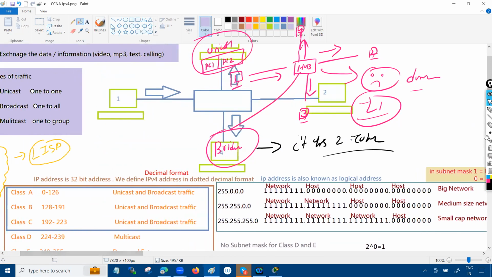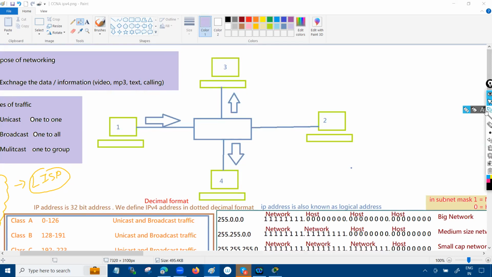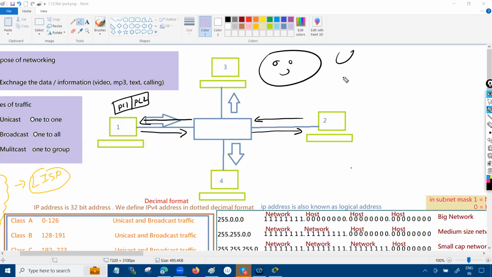We came up with the concept called a switch. And the switch has a beauty, what? If PC1 wants to send any data to PC2, in that case, what happened? If the packet comes to the switch, what will the switch do? It will just transmit the packet to PC2. Same, when the reply comes in, the switch will transmit it to PC number 1. So pure unicast-to-unicast communication is going on. So the switch has the ability: it can understand the unicast packet, can understand the broadcast packet, can understand the multicast packet.